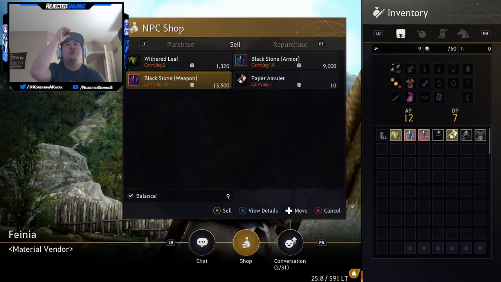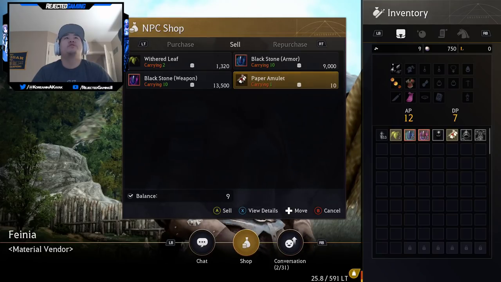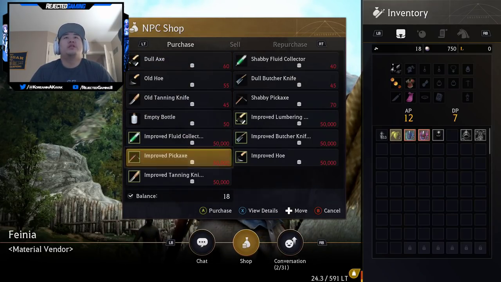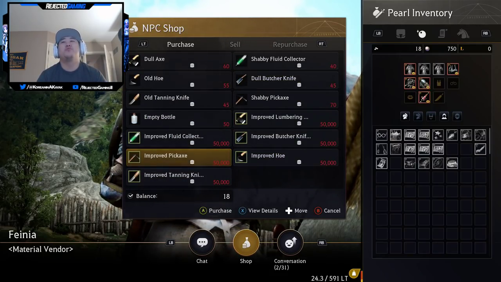Oh my gosh. We have 10 of these. I could have so much money, but I don't want to sell them. Paper amulet, we can sell that. What do you have? A bunch of non-garbage that I don't want. I only have $18. Oh my gosh, I'm so poor.